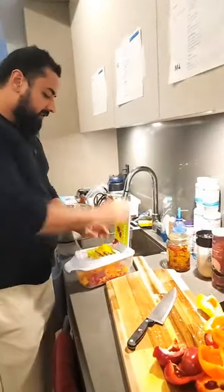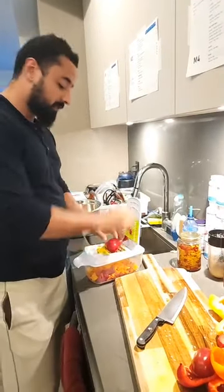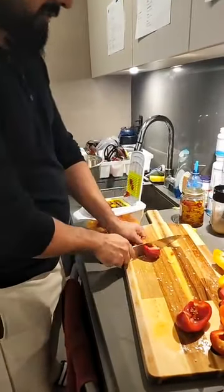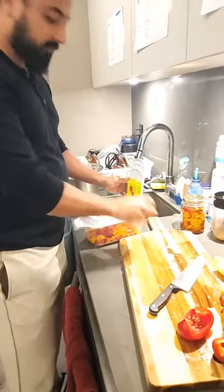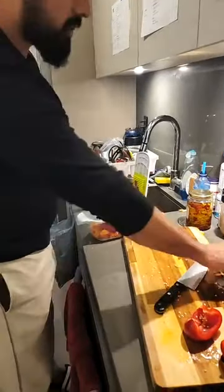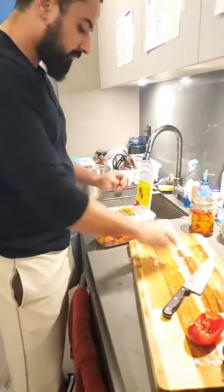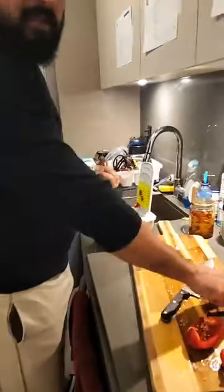But the best part is, his first meal was like Burger King or something, which had two burgers in it, and two orders of fries, apple pie, and a non-sugar-free drink. So I pulled up the one large order of fries, because he had two large orders of fries. One large order of fries was like 600 calories. So he was eating 1,200 calories in only French fries in the first meal, not even talking about the burger or the apple pie. So he was easily eating over 3,000 calories in the first meal.